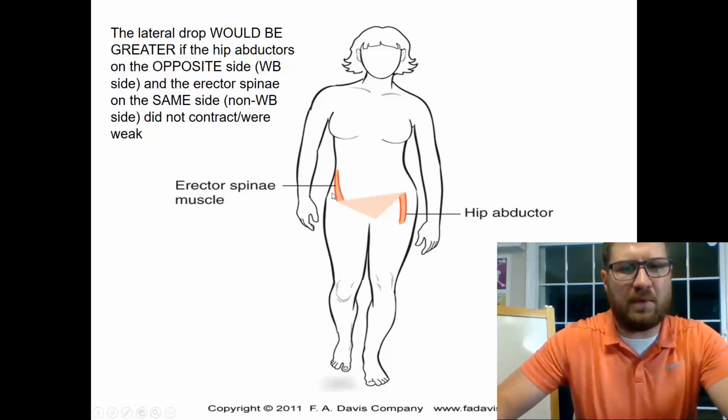This paragraph talks about this hip. It's referring to this hip. When I talk about things, I usually talk about the weight bearing or the stance leg. That's usually my point of reference. This paragraph is talking about the non-weight bearing, so don't let that confuse you. Because it says the opposite side referring to the weight bearing side.